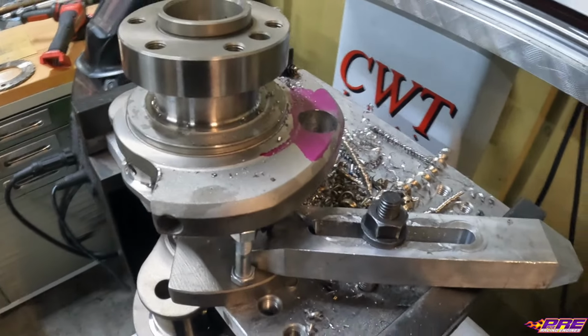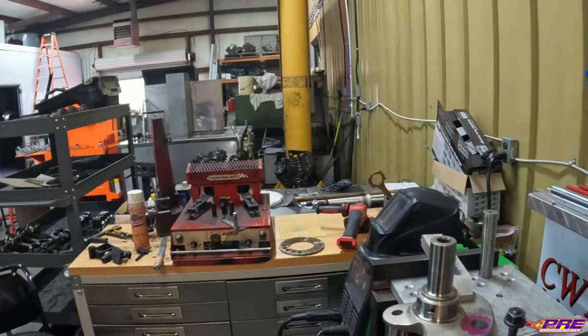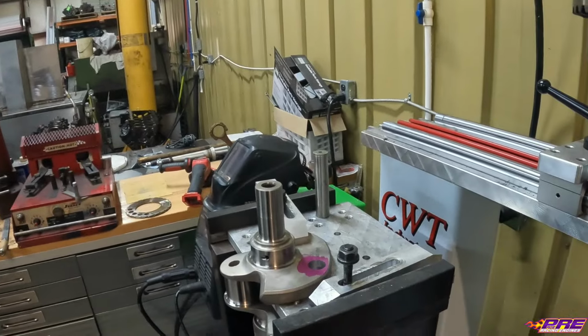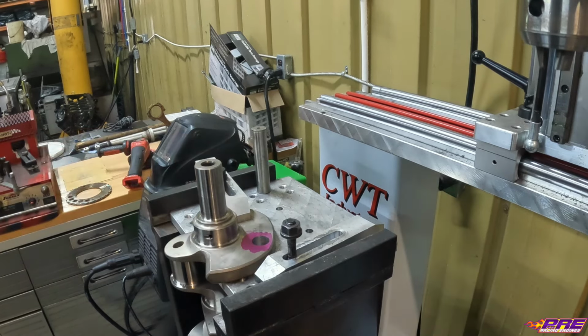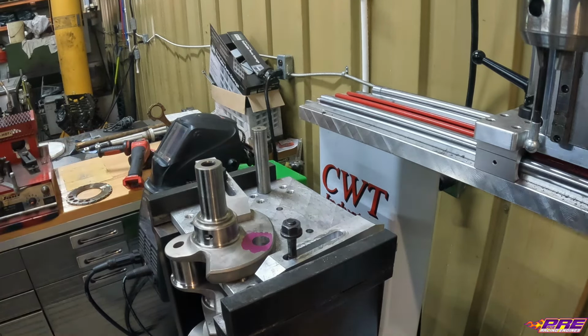And we'll continue on. All right, we got both sides drilled for our heavy metal. I'll go through the process of actually installing it. We've got our crank set up so that when we hammer through, it'll hit on this base plate and not go any further.